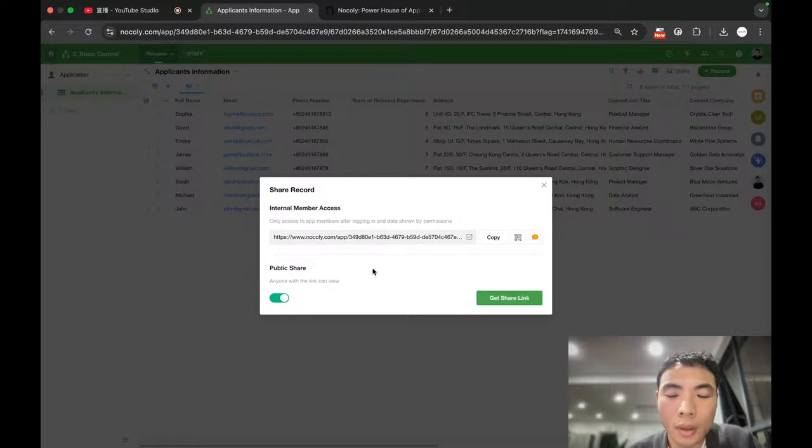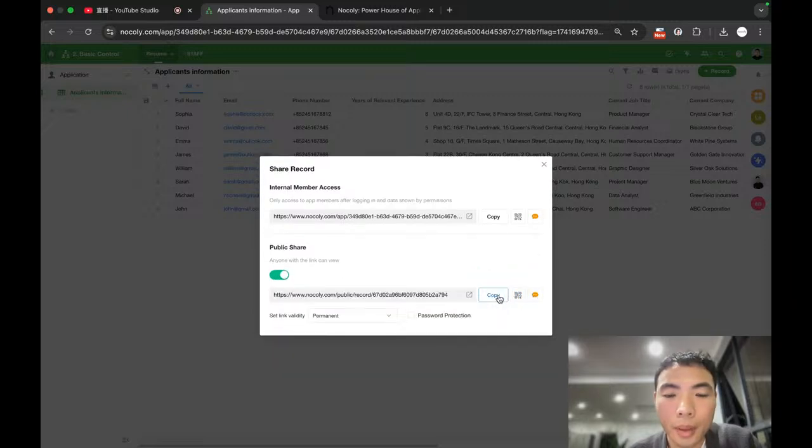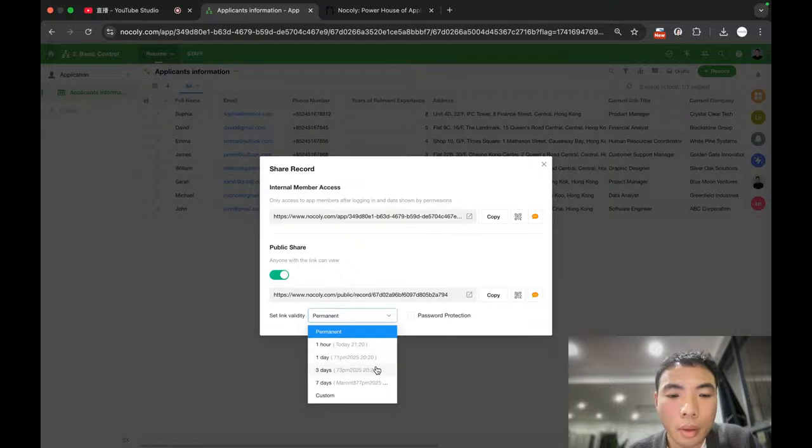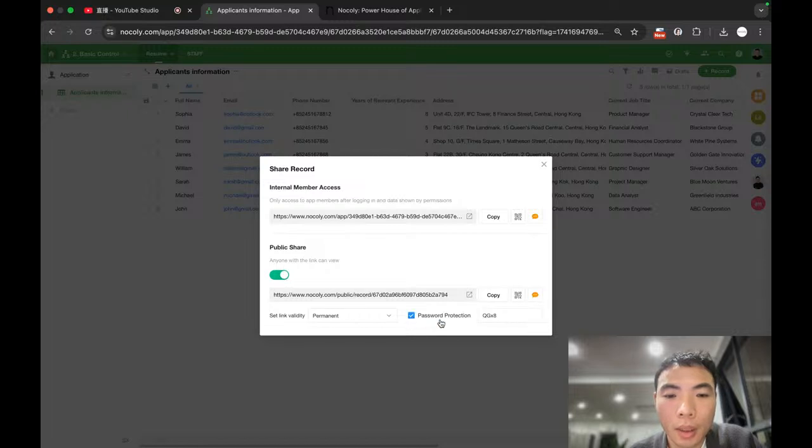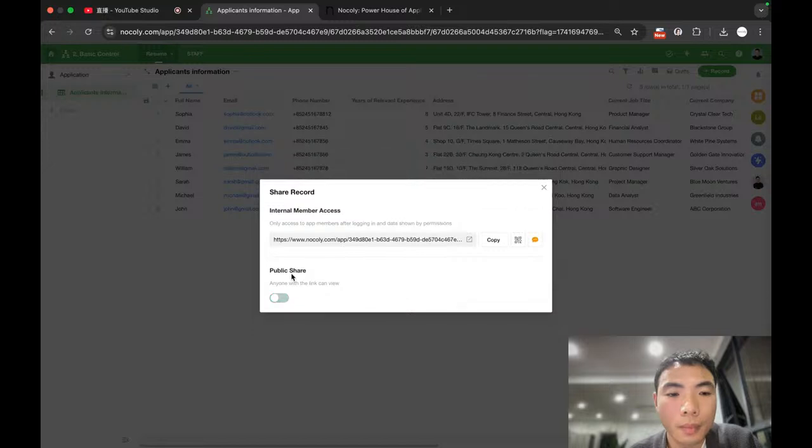And if you want to share this record with the public, the external users, you can turn on this function and get a share link and a QR code, which you can click to download. And you can also set how long the external user can access this record, and maybe you can set a password.